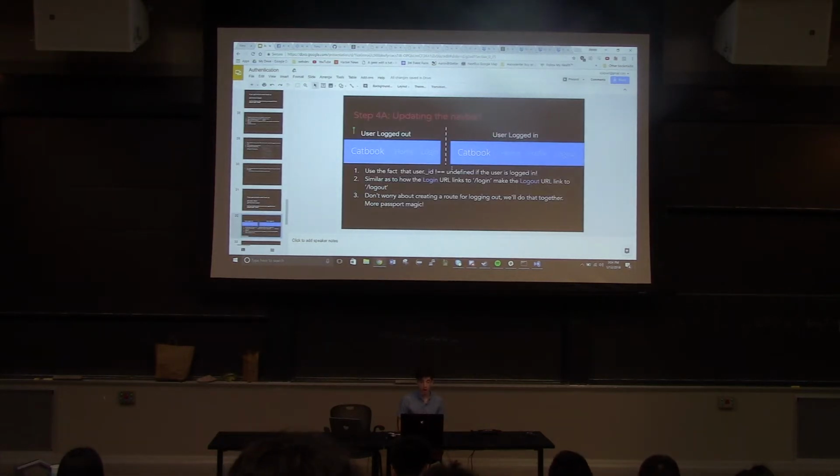Okay, now another challenge for you guys. This is now more so you guys are coding on your own trying to solve problems because this isn't too bad to do. Update the nav bar on your own. Make it so if the user is logged out, they only have the option to see home and log in. They don't even have the option to click on the profile. But if they are logged in, let's give them the option to see Catbook, see home, profile, and log out. Again, don't really worry about giving functionality to the logout button. That is some more black magic that Express works on later, and we'll do that in a sec. So I just want to see if you guys can get this nav bar working properly.